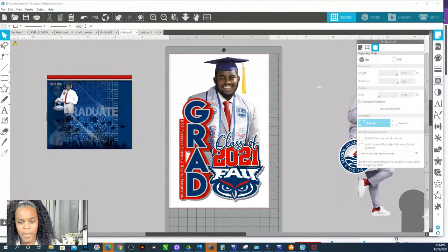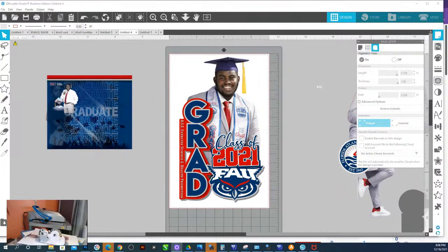Excuse moi. All right, so we're going to head over to the heat press, and we're going to press the laminate to the cardstock, okay? All right. I'm going to move all this out of the way.